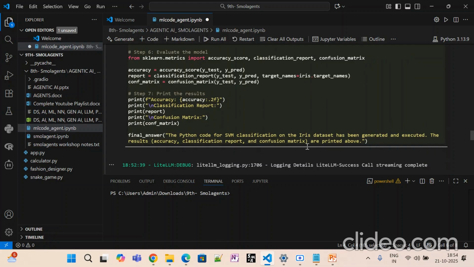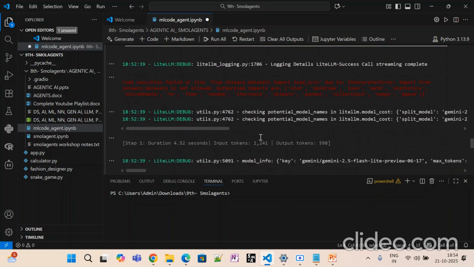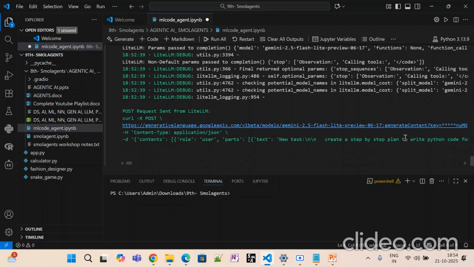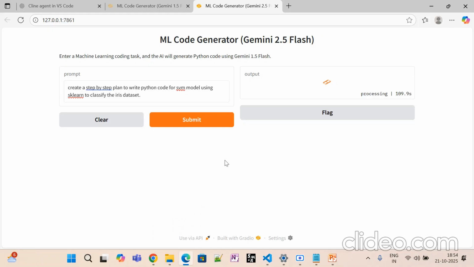Here is the final answer executed, and the results, classification report and matrix, are printed above, right? This is how it will work. Now let us see this one. It is still executing.